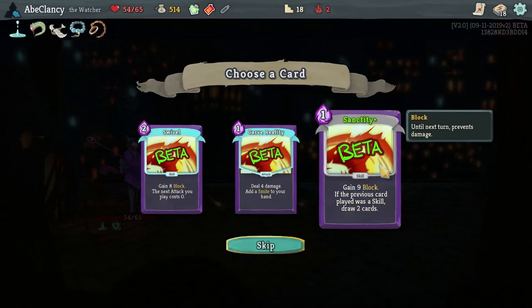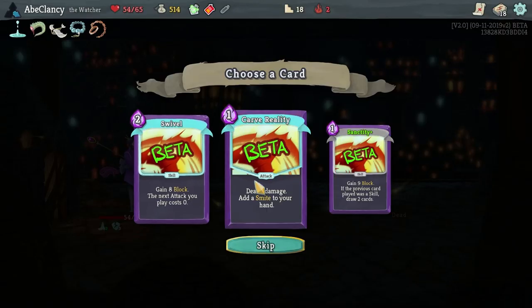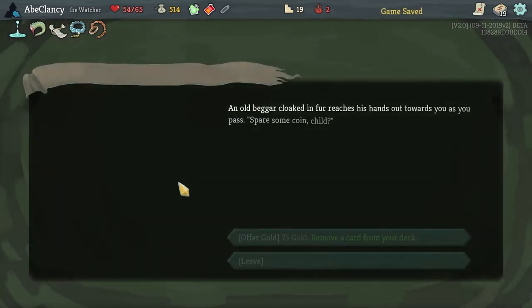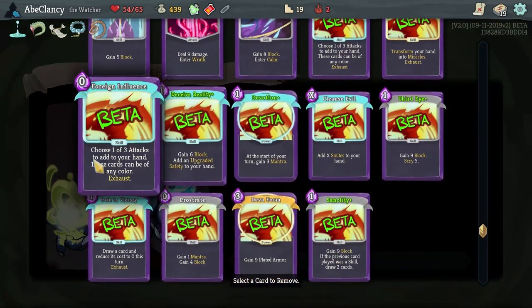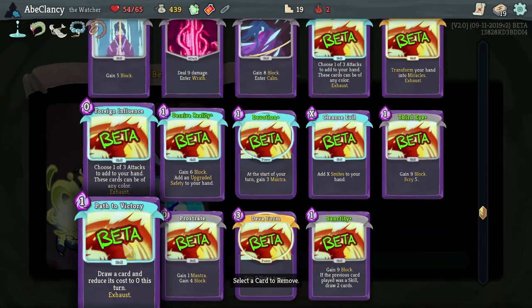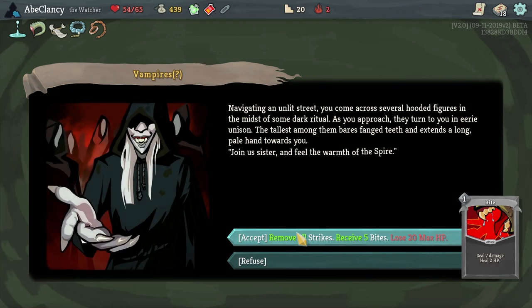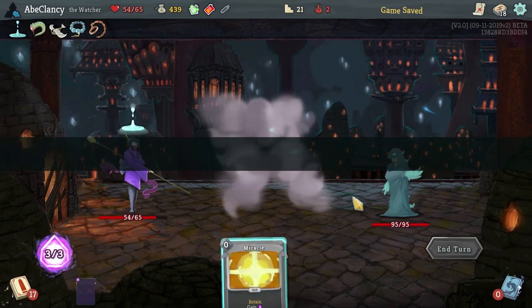An upgraded Sanctity is too good to pass up. I know Carve Reality will allow us to add smites to our hand, but we have something that does that already. I feel like because we enter Divinity State, what we want now is stalling. We want to stall. And we do that by playing blocks. So I'm going to get rid of a strike. With two foreign influences, I don't think we need it. I don't think we need bites. Especially after just paying to remove a strike.